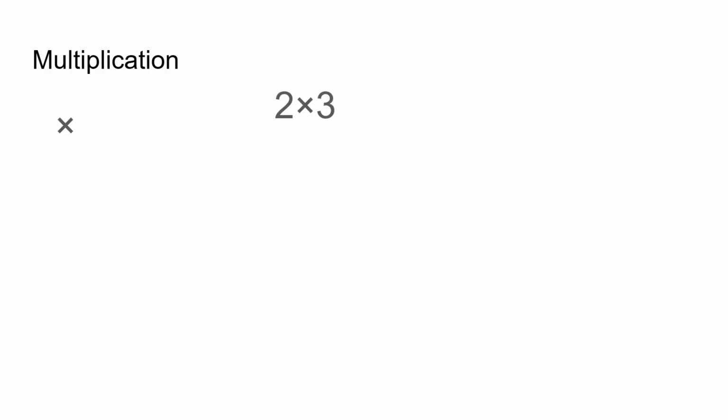Next, multiplication with the times sign. This is also repeated addition. Generally, you add the number on the right, and the number of times you add it is the number on the left. Although, in truth, it doesn't matter which one you use, as you'll get the same answer. Feel free to use it whichever way makes more sense in the moment.